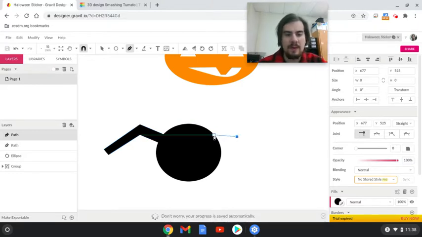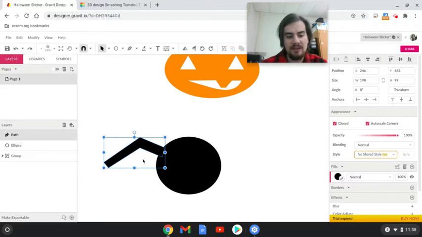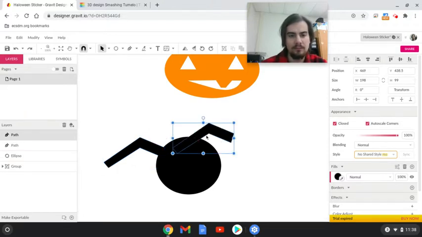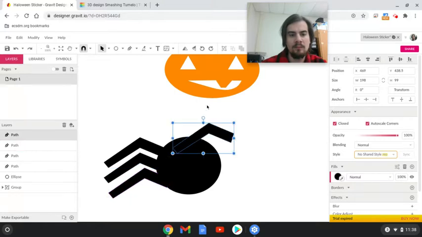All right, so there's one spider leg. And I'm just going to copy this leg 8 times so that he has 8 legs. Maybe I'll rotate it just a little for the back leg.